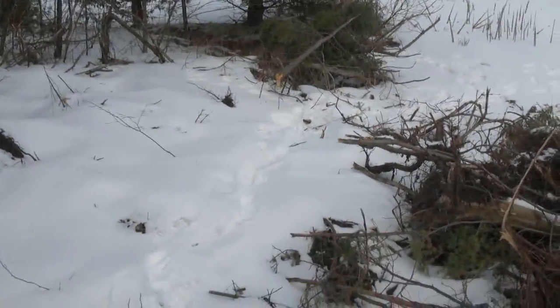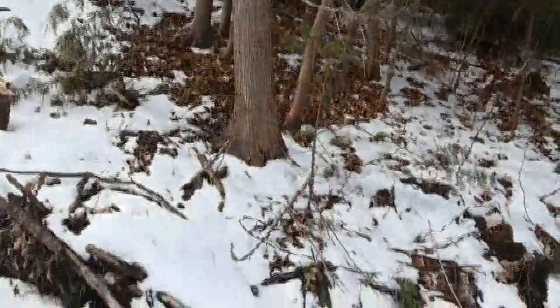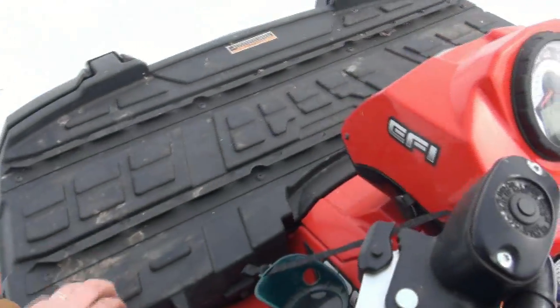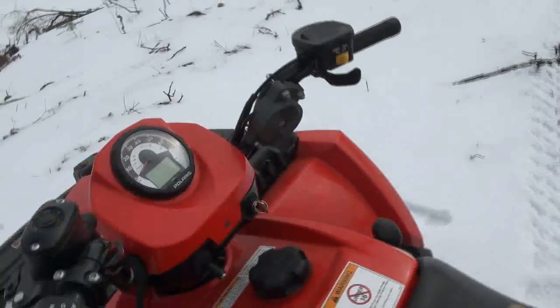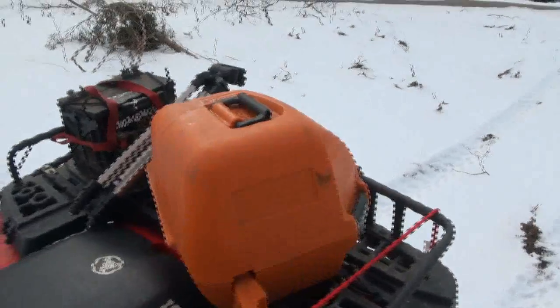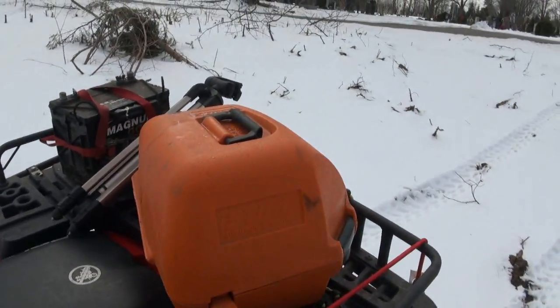How's that? That's better. But I got a tree to winch to if I have to get myself out, so that'd be awesome. And I brought my battery and I got my cables in this front box here. But we're gonna shut her down. Oh boy, hope that didn't just dick her. Oh well, let's get the saw off here and we'll go try cutting a piece of ice out. Well, nice knowing you, tubes. Here goes nothing.